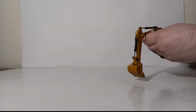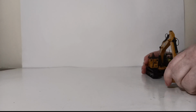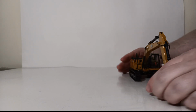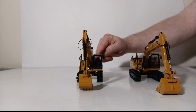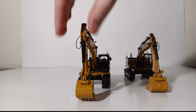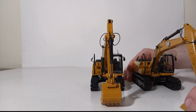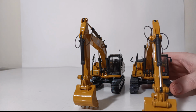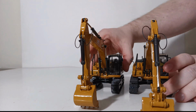All right, before we show what it looks like with a dump truck and a lowboy, let's do a direct side-by-side comparison with the 320 GX. So here we have the 323 GX, the subject of this model review video, and then we have the 320. So again, 320 GX, 323 GX. Getting these both up close and personal, you can see that the bucket is much larger, and you can see, hopefully, that the track frames are slightly larger on the 323 than they are on the 320.